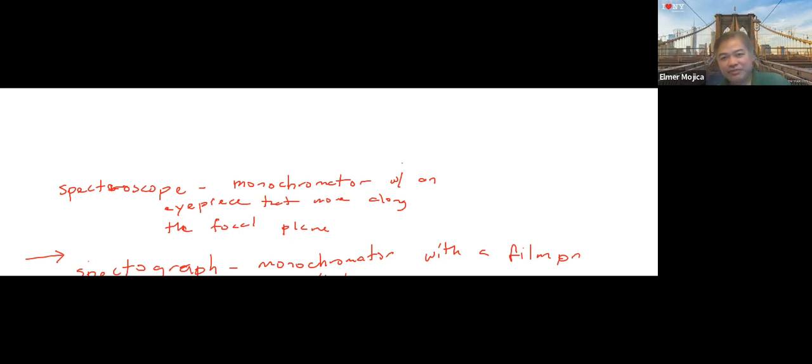Kasi sa chapter 5, what do we call MS? Ano yung meaning ng MS doon? Class. Mass spectrometry, or we could say mass spectrometer. But the question, do you use light there? You use energy, not really light. Okay? The story of what we call the mass spec is how to make the elephant fly.